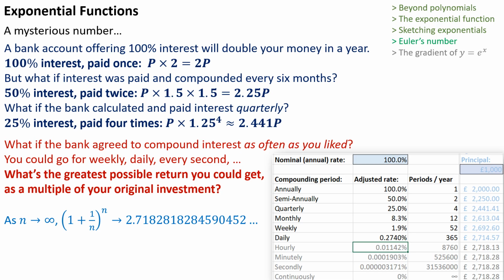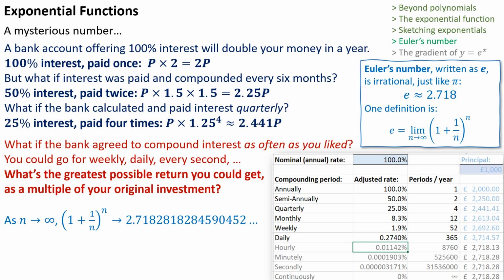The value is 2.718281825904523 something. That is Euler's number. We give it its own special letter to represent it because there's no easy way to write it without a letter. We can't write the exact expansion because it doesn't repeat. So just like when we write root 2, if we want to write the exact value of root 2, we have to use the root 2 notation.